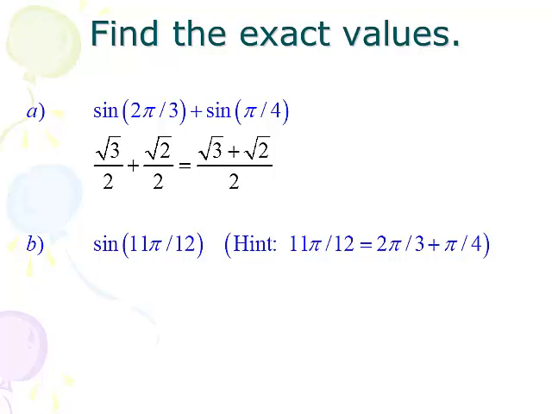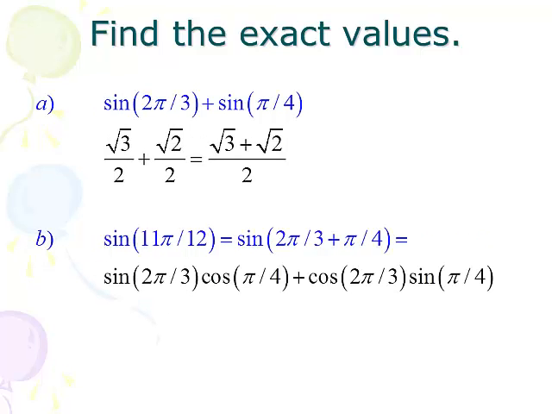So now we're going to do what this lesson is really all about, and we're going to find the sine of 11 pi over 12. And we really don't know anything about that, but we do know that 11 pi over 12 is equal to 2 pi over 3 plus pi over 4. And we know the sine and cosine of those two angles, and so we will use that to find the sine of 11 pi over 12. So we go back to the formula sheet, and this is the sine of u plus v. If you go to the formula sheet, you'll see the sine of u plus v is the sine of the first angle times the cosine of the second angle plus the cosine of the first angle times the sine of the second angle. And so we just plug those values in.